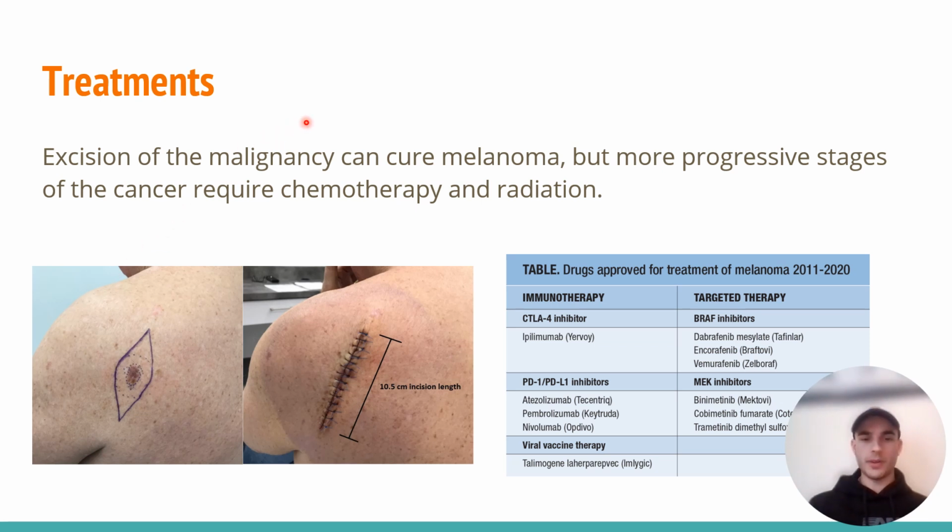More targeted approaches are done with immunotherapy and certain antivirals, which I thought was interesting. Not all patients respond to immunotherapy the same way, and sometimes at stage 4 you really can't do anything about it because it has spread to other parts of the body. So palliative care ensues in these scenarios.